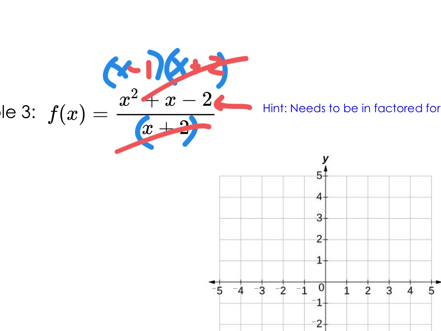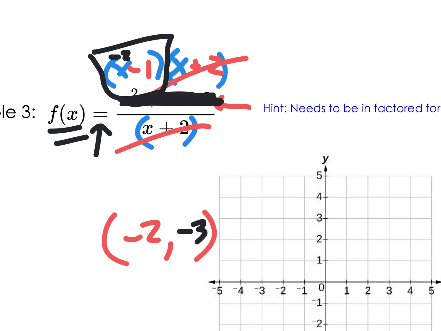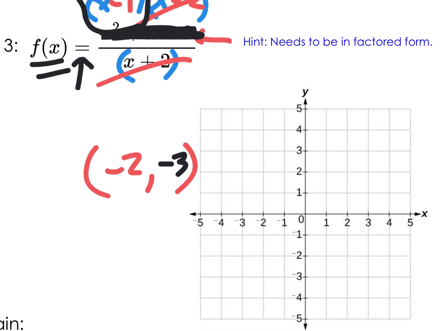Ka-doink, ka-doink. There's a hole at negative 2 comma something. I hope you're smart enough to figure out that the y is equal to that. So if you were going to put negative 2 in someplace, it would be here. Negative 2 minus 1 is negative 3. Who had negative 3 before I said it? Nice, that's where the hole is. Negative 2, negative 3. It's down here, an empty spot.